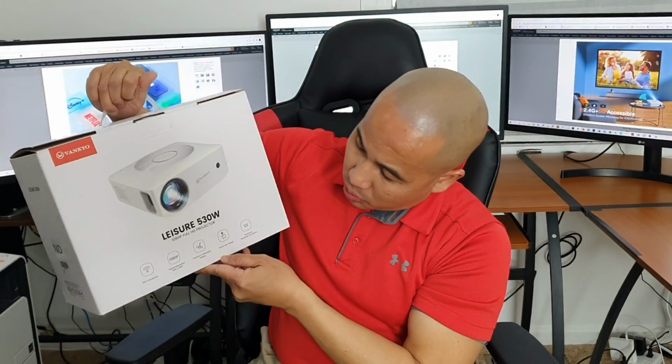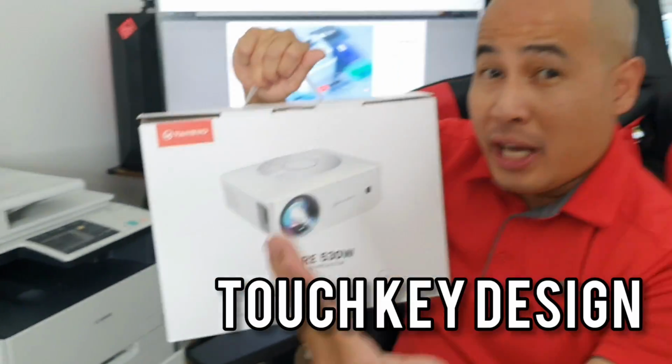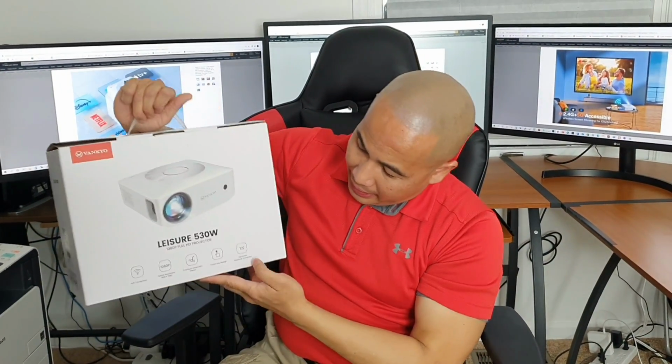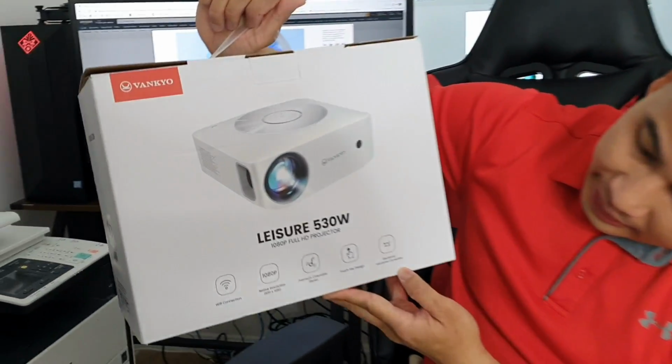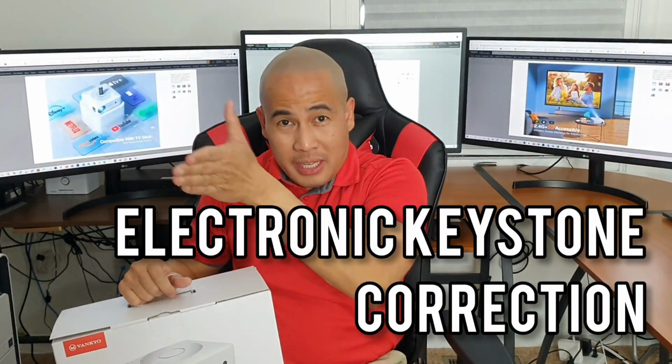And it also has the touch key design up here to control the projector. It's so much easier to have this touch key design when you want to control the projector. And it also has the electronic keystone correction button, so you can correct the keystone position of the projected view on the wall or the screen.